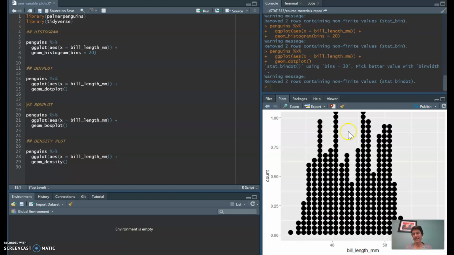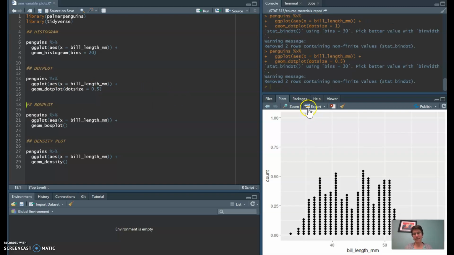We notice that these dots are kind of flowing off of the page, and so this is where we could use that dot size argument, where I could choose my dot size. Maybe I want to start with 1 and see what that looks like. Well, it looks like about what it had before, so maybe I'll make them a little bit smaller. Maybe I'll make them 0.5 and see what that looks like. And now we can see that they are substantially decreased in size, so maybe that was a little bit too much.